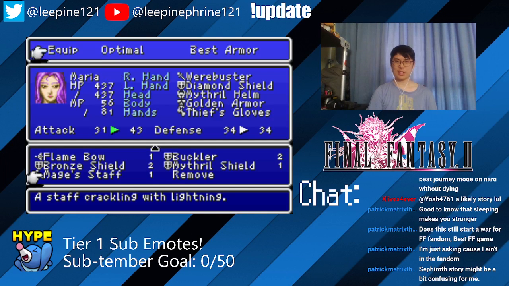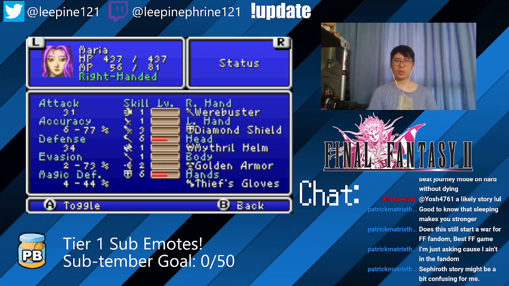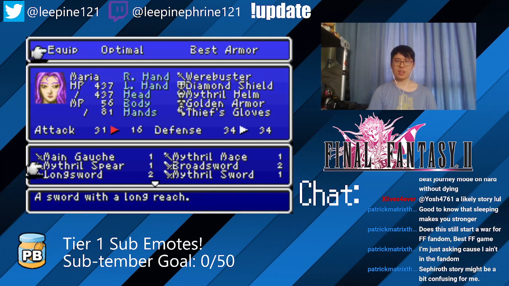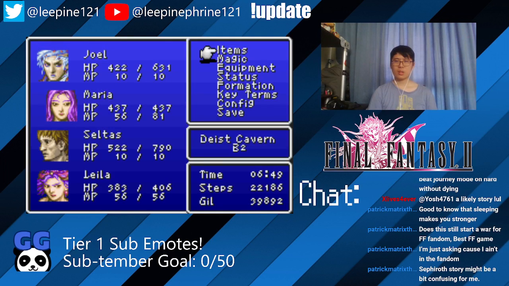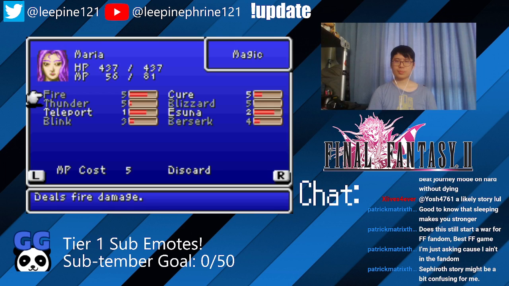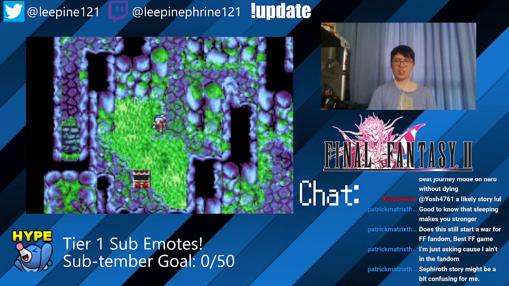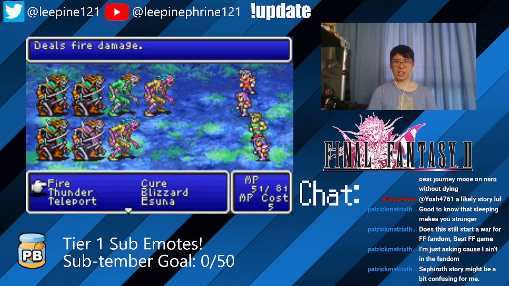A staff crackling with lightning. Ooh. Hang on. Wait, you got healed on the character, level 6! Well, in that case, on the character that got healed, do you have a status? You don't have a piece of equipment or something that absorbs damage from that kind of attack? No, I don't think so. That was more confusing than anything.